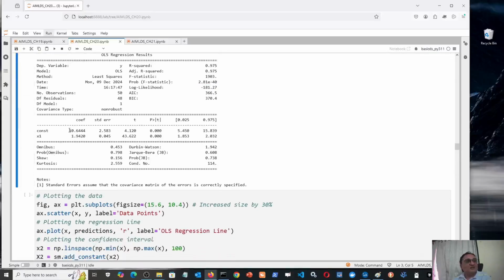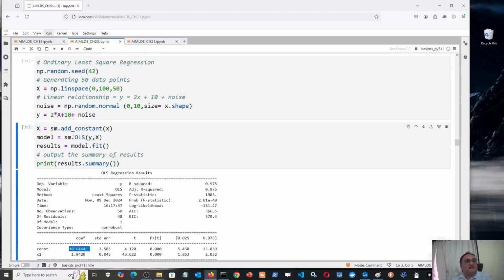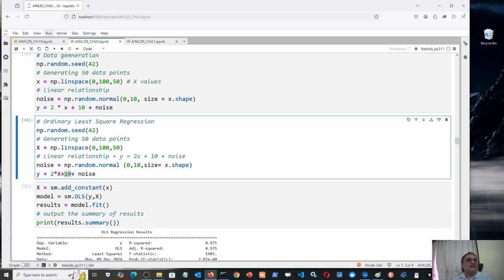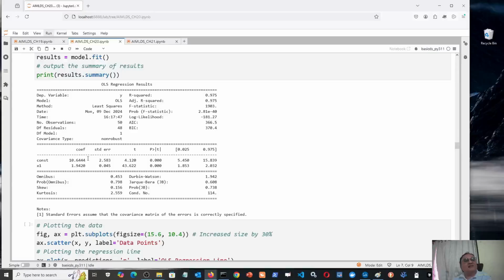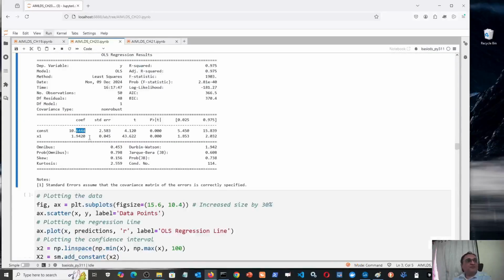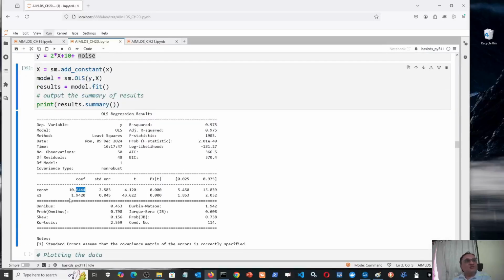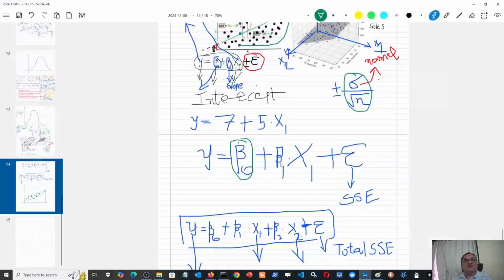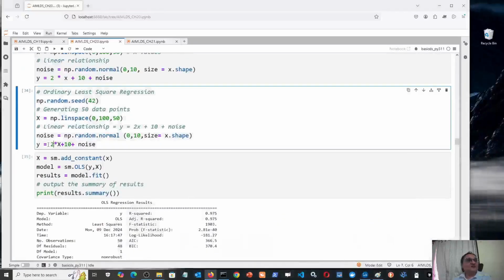But you can see this is the constant and this is the slope term. Okay, the coefficient of constant, that is beta 0, is 10. You started your data set itself with 10, so obviously it will be 10 only, but a little bit of disturbance is created because of that noise term, right? So that noise term creates the disturbance. And then the coefficient of x1. Now what is the coefficient of x1? That is this slope term, that is beta 1 into x1. Now in your case, the coefficient of x1 is this 2.